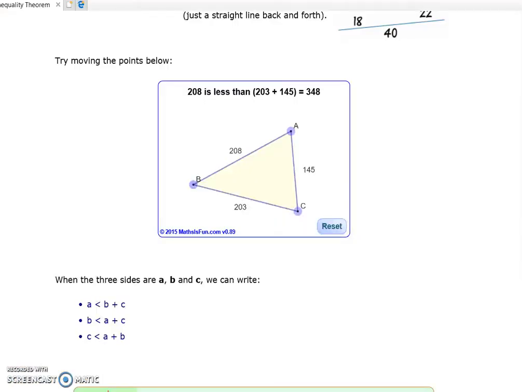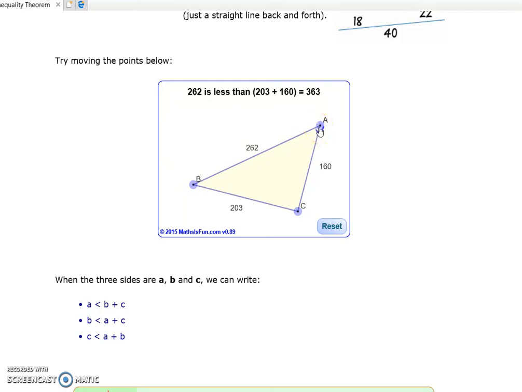So I'm on the Math is Fun website. It says the same triangle inequality theorem, and I'm going to show you right here. They give you the lengths of two of the sides, and we're going to take one of those points. And notice any time when I move this, even if it's obtuse, when I add the two smaller sides, here and here, I get 363, which is greater than 262. Let's go show you another one.